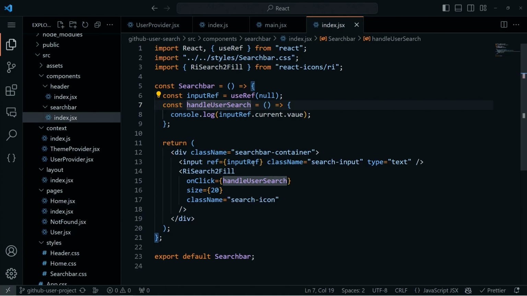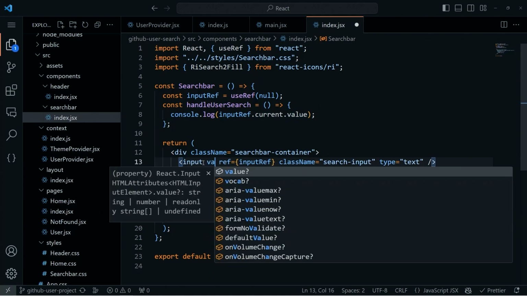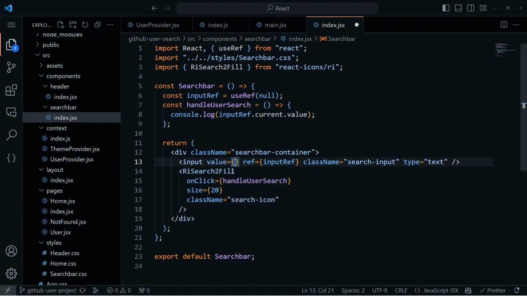Current means all of the properties of the input, then dot value is the value of that input, the same value which we provided over there.